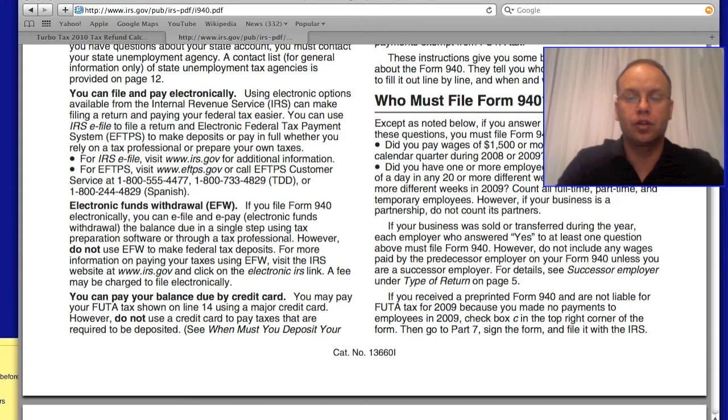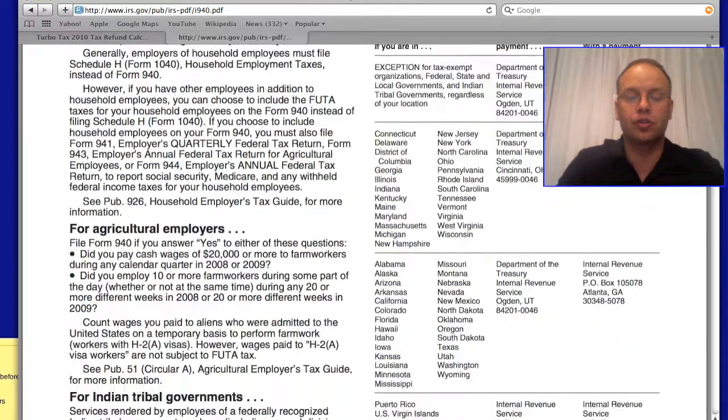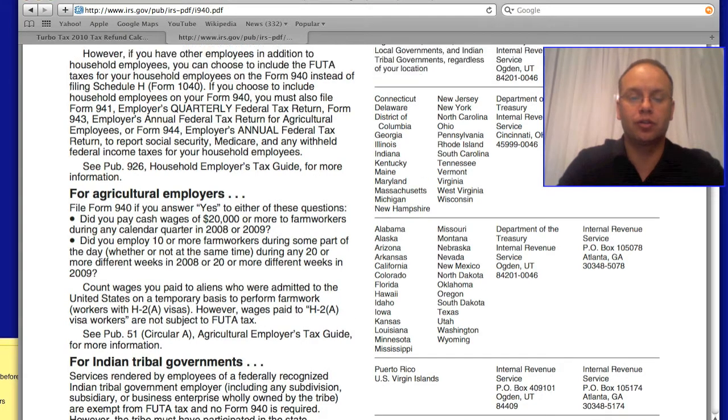Now, the other important thing is you're going to report on a quarterly basis. So you're going to report after each 3-month period. You've got January, February, March, and you're going to end up reporting at the beginning of April to cover that first 3-month period, and so on. So you're going to break it up into every 3 months, so you file on a quarterly basis.